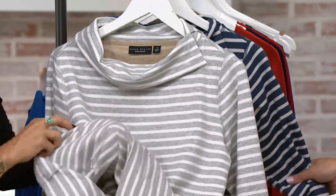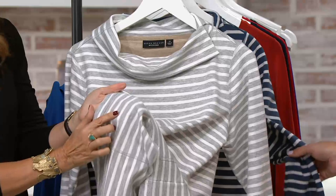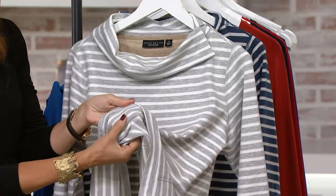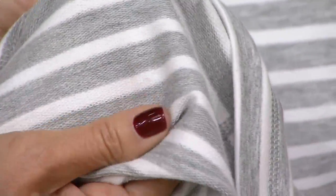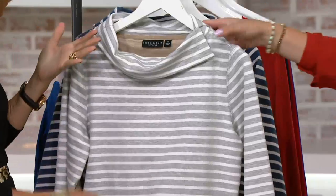It's our beautiful French terry. French terry quickly became one of the more natural fibers that women are searching on QVC.com because we do a micro French terry. This isn't a big, loopy French terry — this is micro, super ridiculously soft and feels so comfortable. But what that's going to do is give the cotton a little bit more guts, more substance, so it's not too thin.